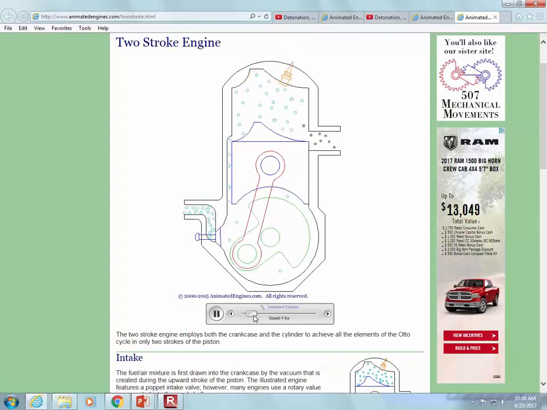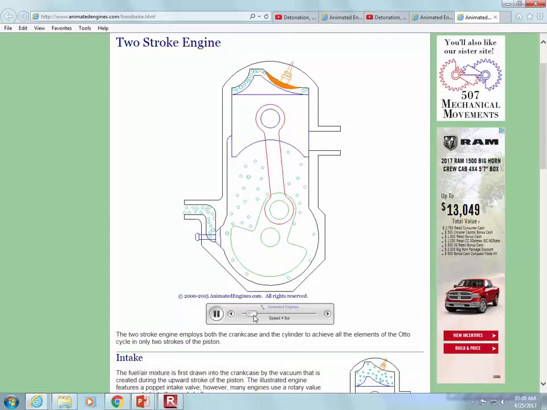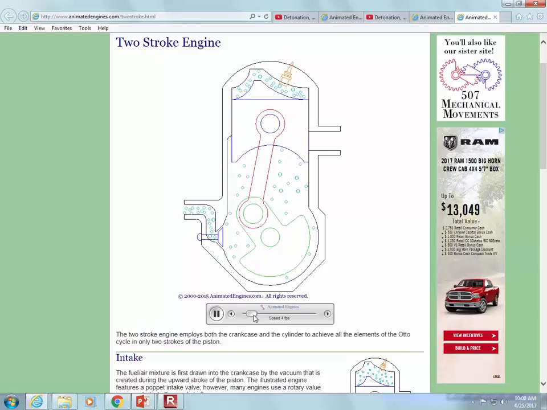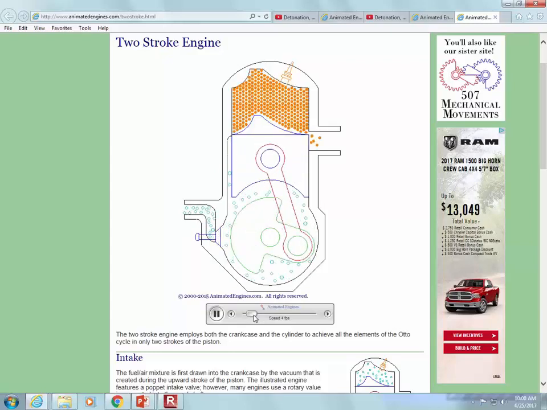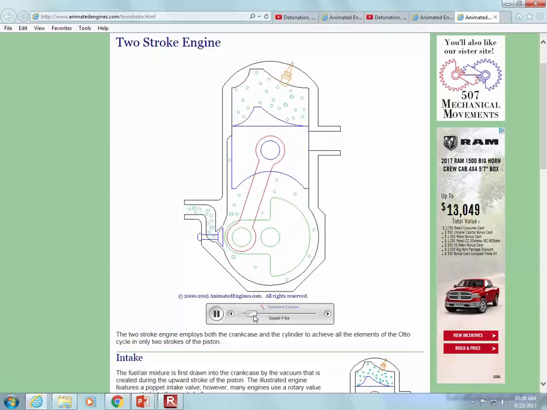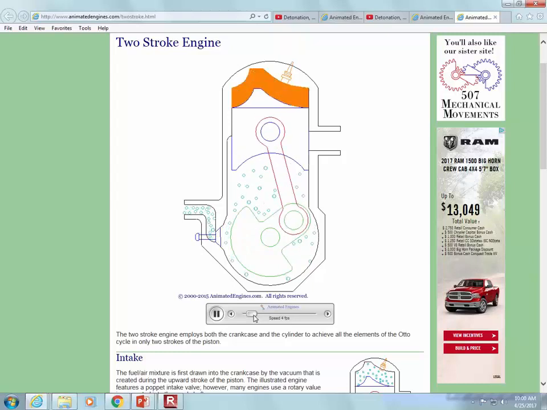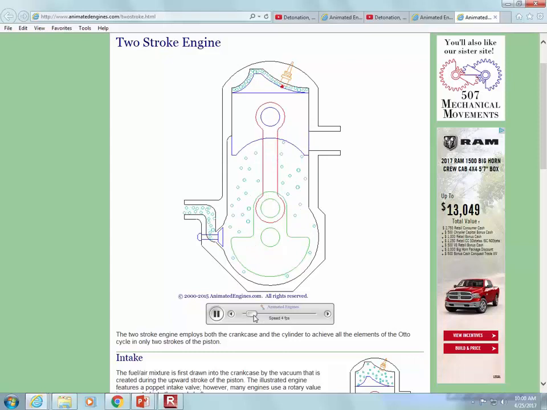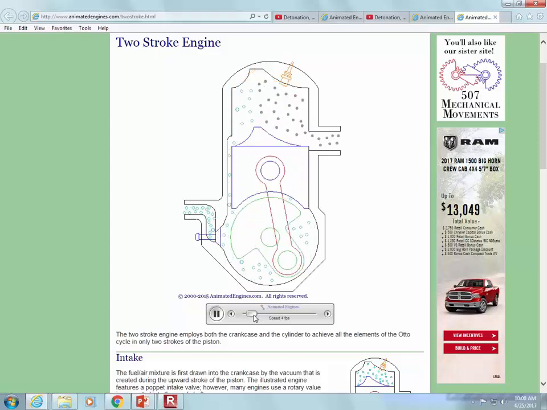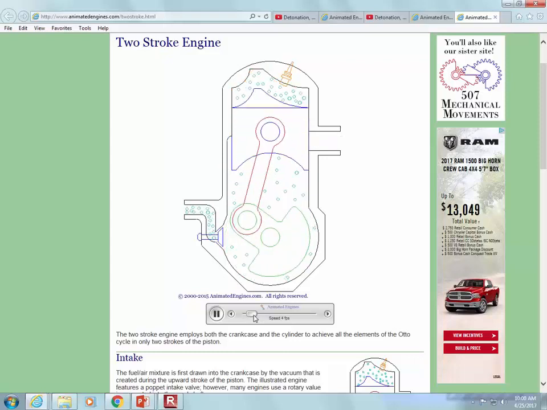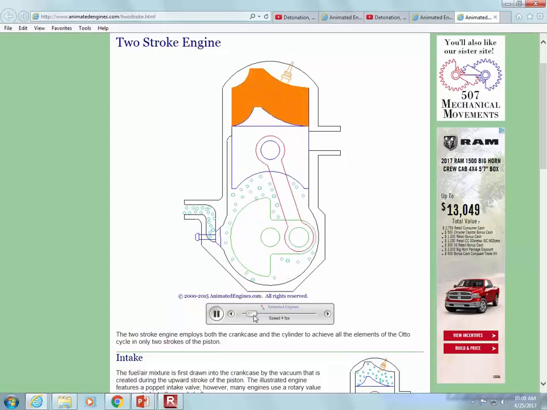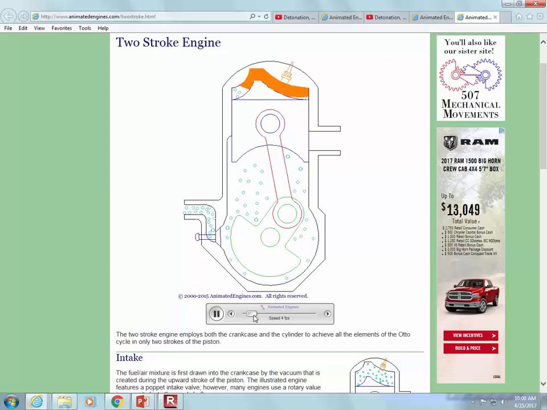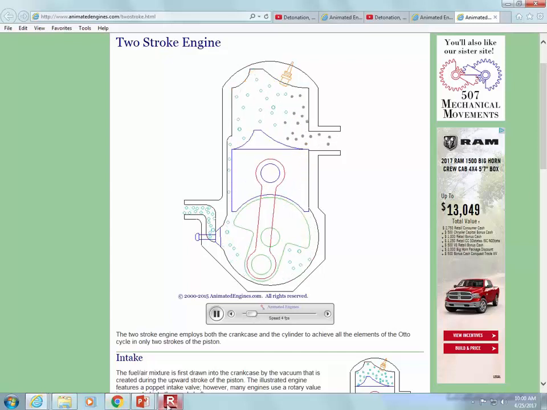This is part of why many two-stroke engines actually have oil mixed in with them, because it's within your crankcase. You have this air-fuel mixture, and then it exhausts from the top. So it's all sort of in one, and you can see how the piston itself acts as the valve opening and closing for this process. So power stroke, every other stroke, but you do have some unspent fuel being exhausted in the process. And the byproducts are a lot dirtier.